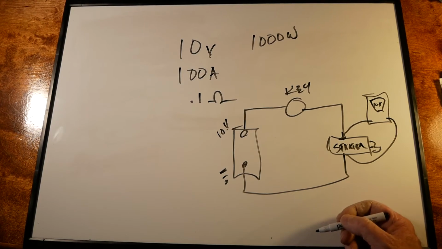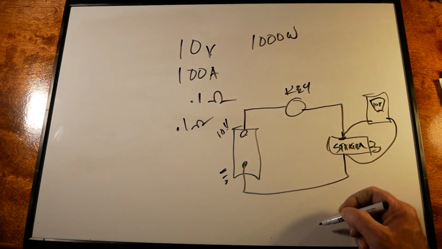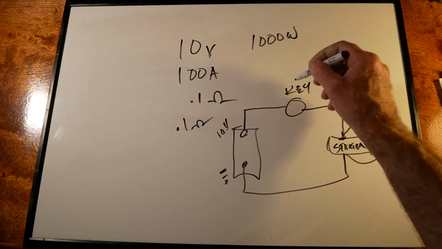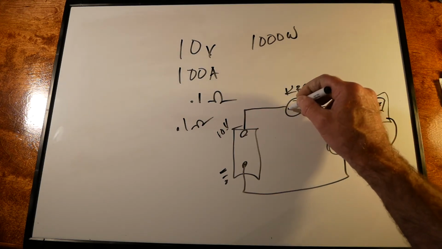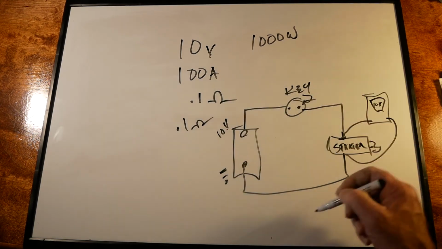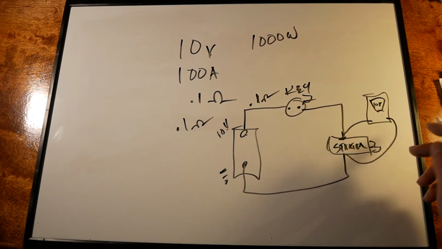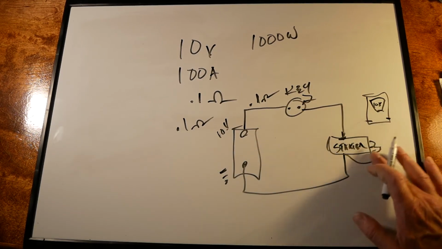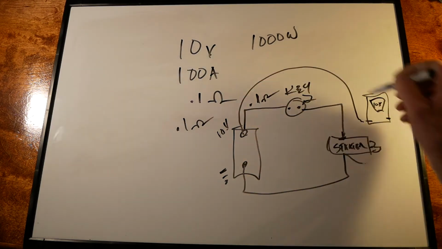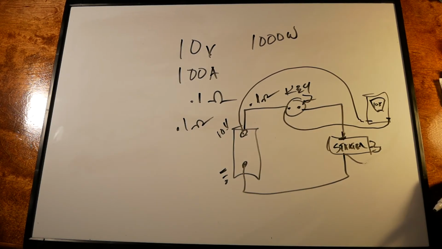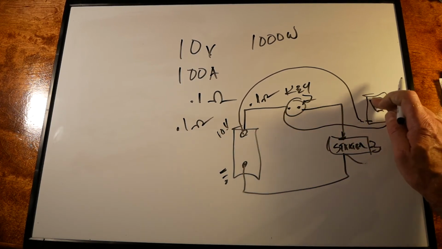Now we have a corroded positive cable that equals 1/10 of an ohm. And let's say it's between the battery cable and the key, or the solenoid. In this case it would be the solenoid that's driven by the key. So this is 0.1 ohms right here. If we were to take that same DVOM and we were to measure between the positive post and the solenoid, we would also measure 10, well, no, I'm sorry, we would measure 5 volts.